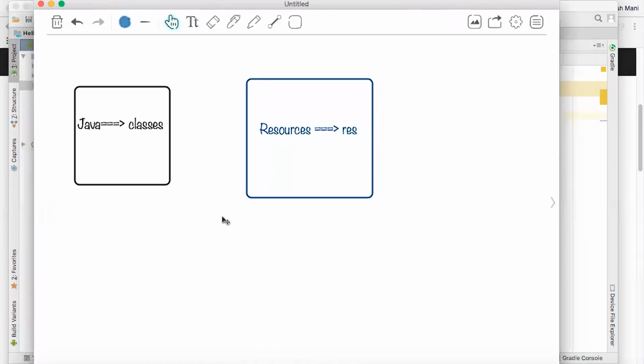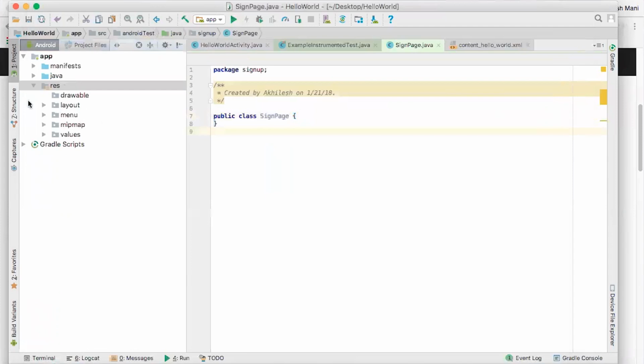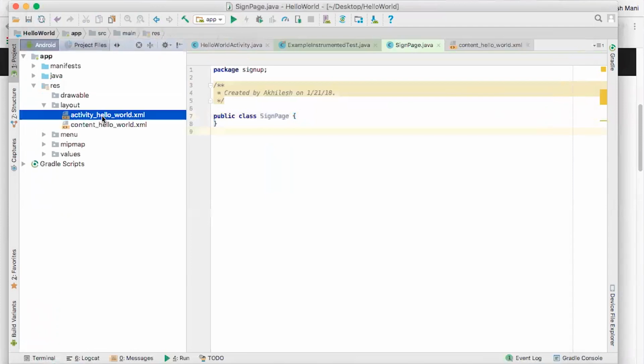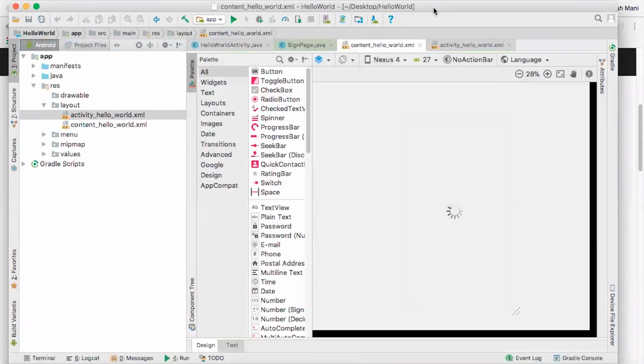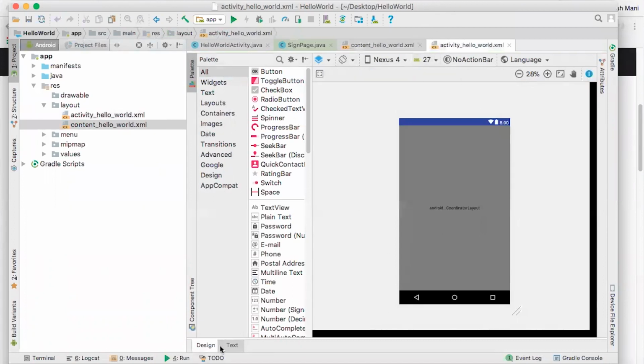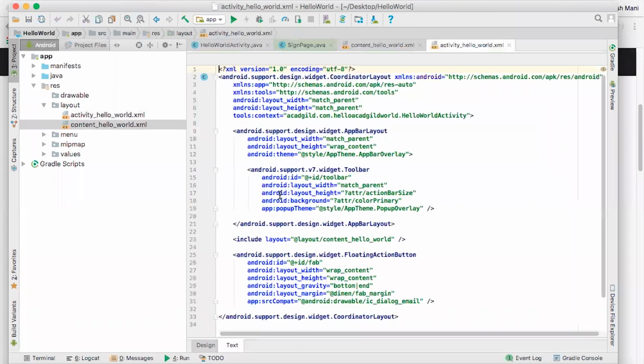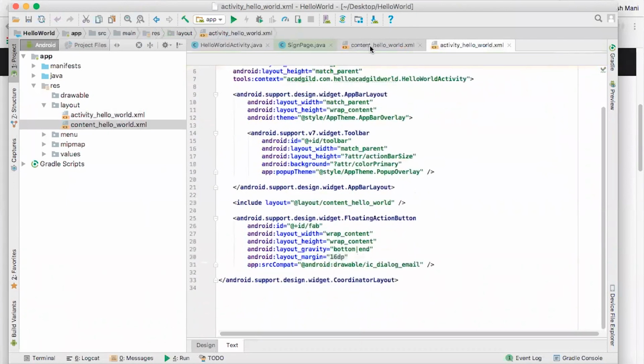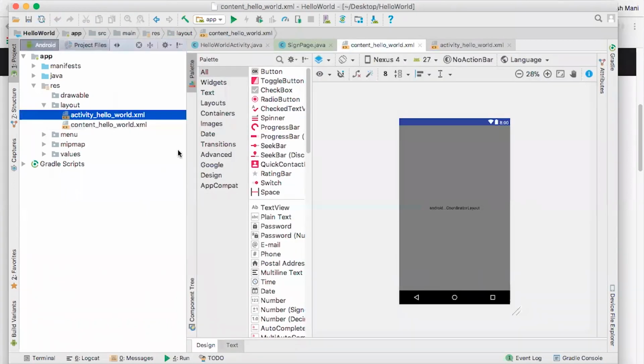There's one more thing which I have to explain to you. First, let's see. Here, this is the layout, right? This is your layout file. So this layout is loading. Go to this text, right? So let's discuss these XMLs. Basically, this is your layout where you are going to create the UI, right?